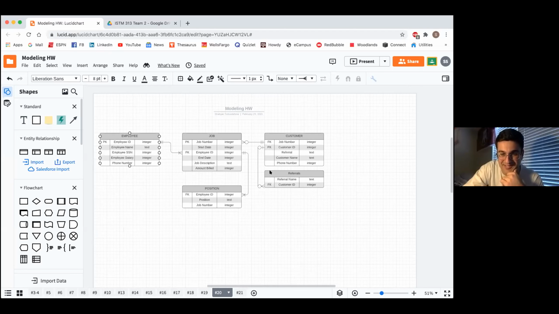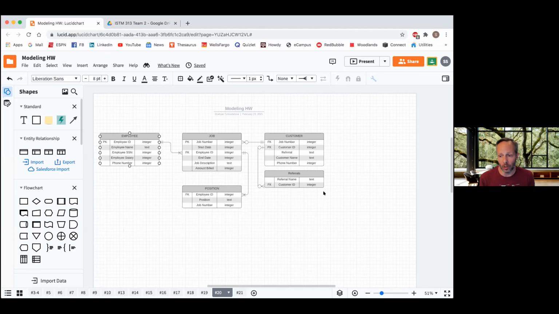I just went ahead and did another referrals table down here, linking the customer IDs. So what this allows for is a customer could have a bunch of different referrals. And that's not the way this problem is written. That is certainly reasonable in a real world situation where you might say, who referred you? Three different people on my street referred me to the same plumber. That's a possibility. That's not what this problem says. What this problem specifically says in the text is, if you have a referral, there can be only one. So this technically would not be correct. It allows for something that is not allowed in the business rules of this problem statement.